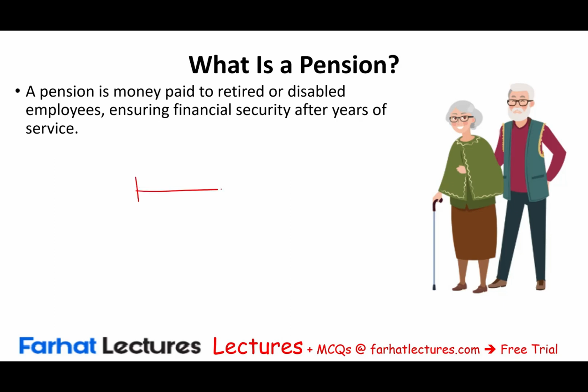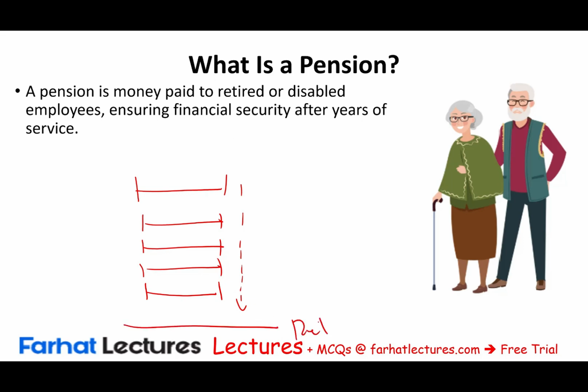So if you work for the government as a police officer, a firefighter, whatever you are in the government, and you work for 20, 30 years, whatever the number of years are, and at the end you retire, one of the benefits that you get is a pension. Pension is guaranteeing a certain income, sometimes health benefits, as part of your retirement.